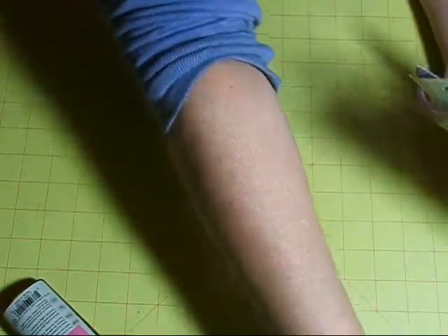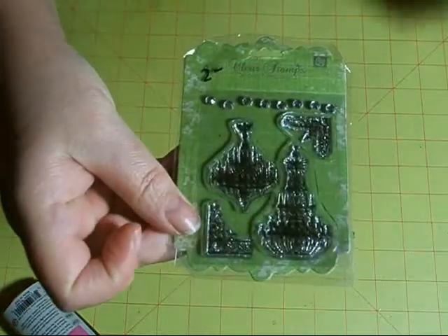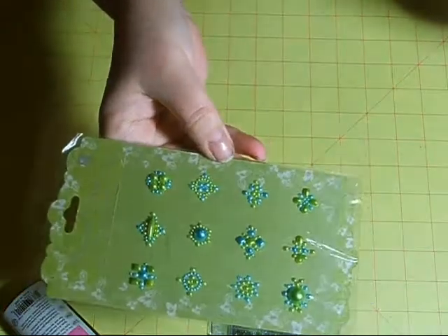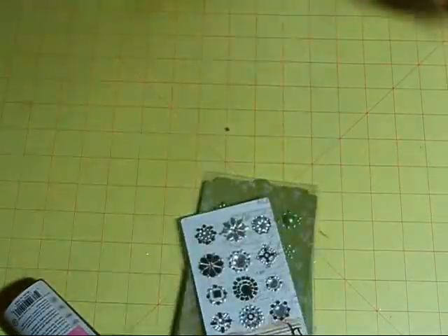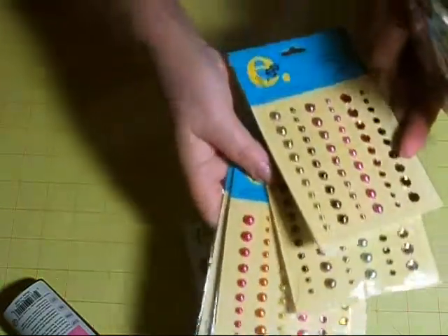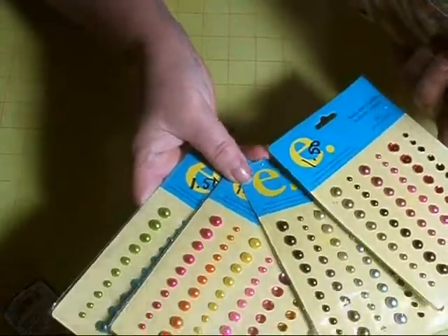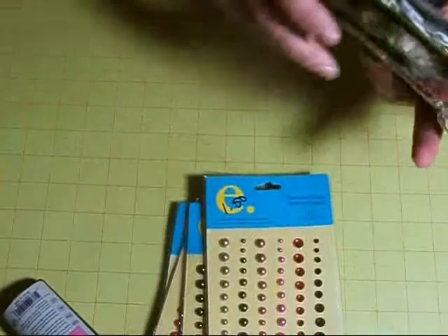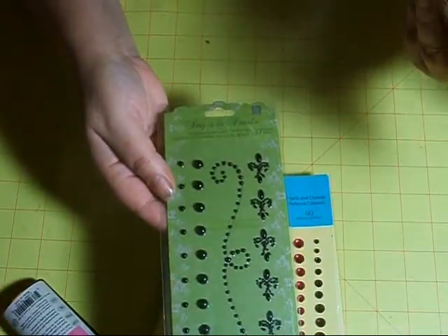Our booth carries Prima, so I picked up a few things from Prima. This is a chandelier stamp. These are flower centers — I think you can use them in flowers or just on their own. There are also bling packages from the E line that's Prima, and these are running $1.50 a pack, which is a great deal because you get pearls and bling. I got some of those from the Prima line as well.